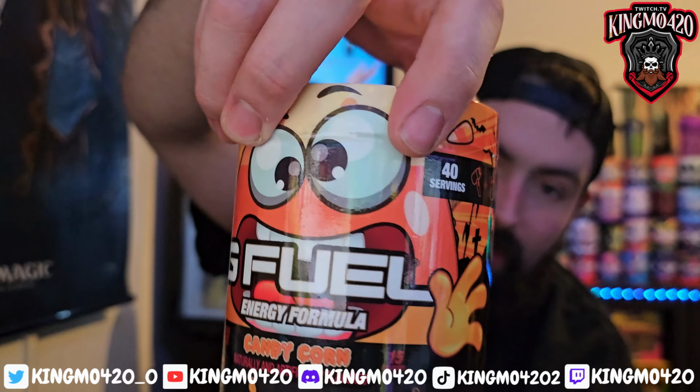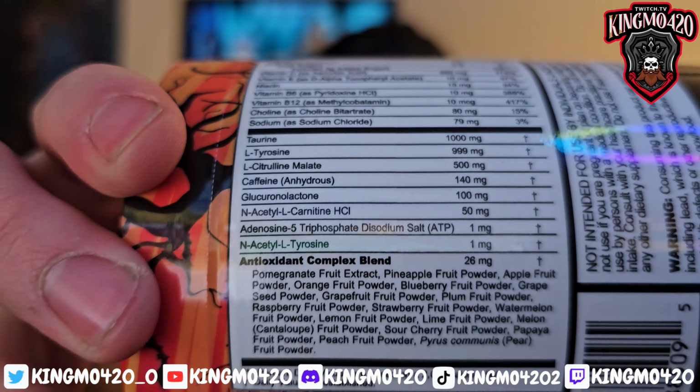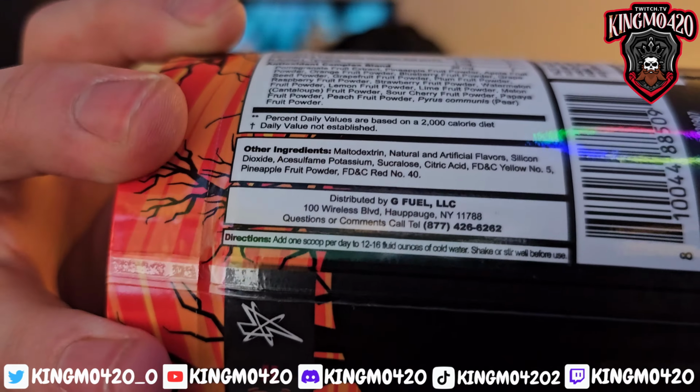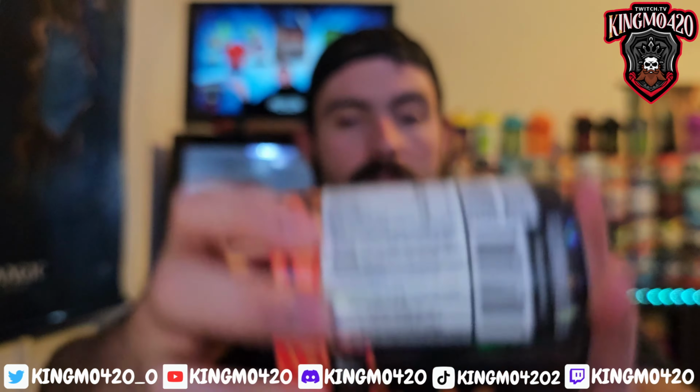I do like the tub design. It's pretty awesome. That's super solid. I'd say definitely a solid 8 out of 10 on that tub design, maybe 9 out of 10. There's, like always, the supplement facts. If you would like to take a quick look, go ahead and pause the video. Now we're going to go ahead and get this cracked open.